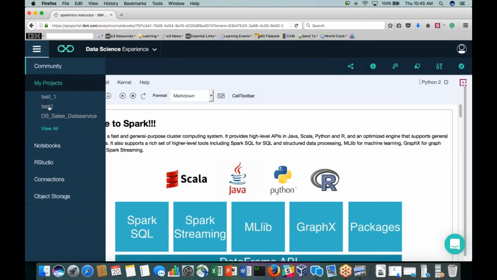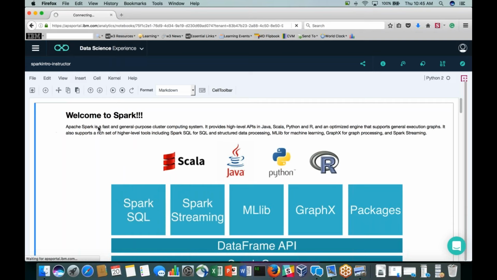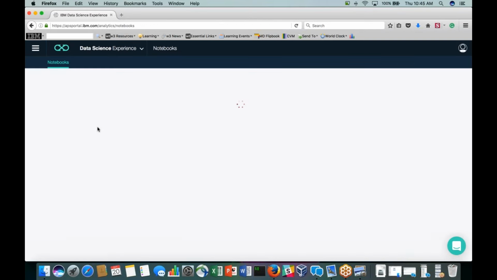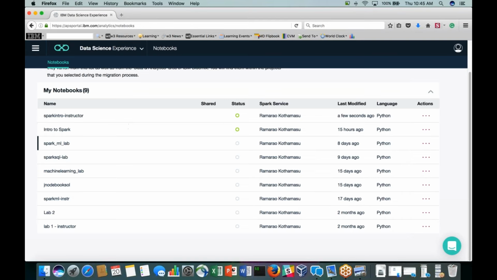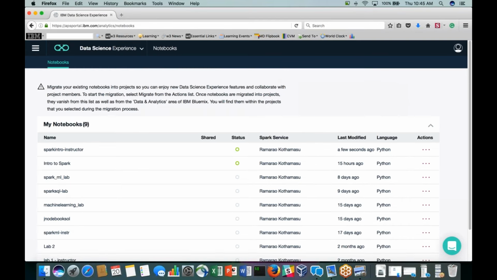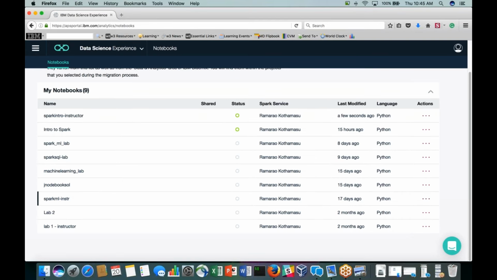What I want to show you is what options we have when I go and create a new notebook.